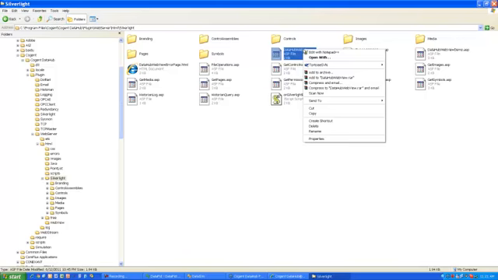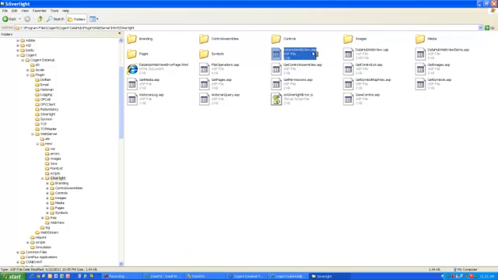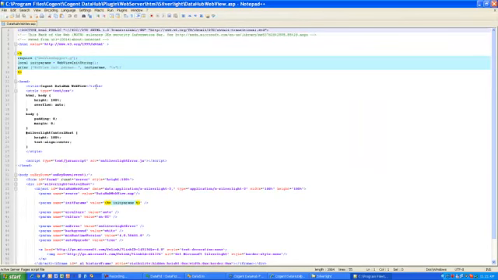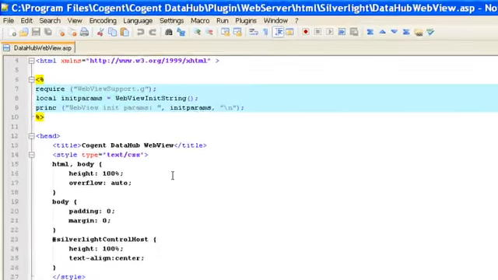That's the file that is being used to produce the HTML that is then rendered in Internet Explorer that includes the Data Hub WebView application. You'll notice that this is really a very, very simple ASP page, very simple HTML page.